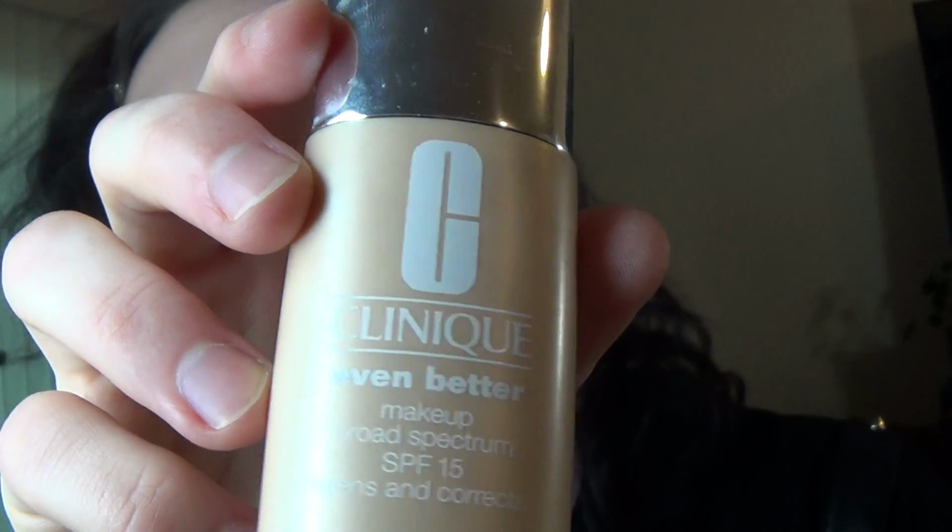First, I have what I use predominantly for my Noiz cosplay, which is Clinique. It's not perfectly my skin tone. I don't spend enough time in those places to get my skin tone, and I did go a couple times, but they just don't know. I mean, look at that, it's not my skin tone. But whatever, so we're just gonna put some of that up on there. We need to fix this clip. In case you can't see that, I'm not a professional, but this is how I do mine.